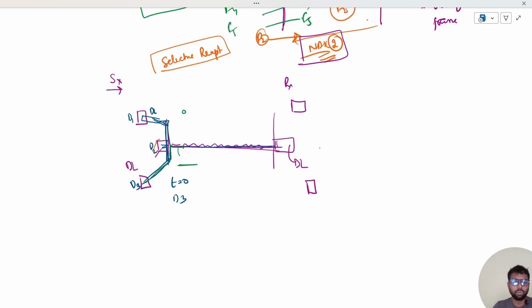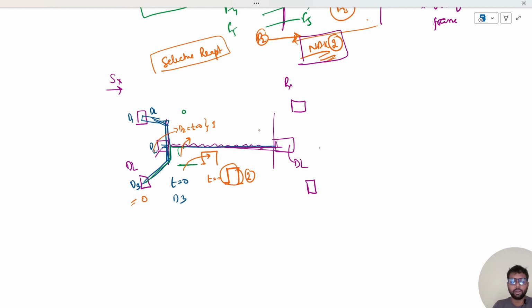Similarly, at the same time, D2 also wants to transmit data, and its first bit is 1, which is represented by 5 volt. Now these two signals, because they were transmitted simultaneously at time t equal to 0, will combine to form one overall signal of 5 volt. This results in the loss of the data sent by D3, because D3 sent 0, but the resultant signal represents only 1. So that may be a possible scenario.